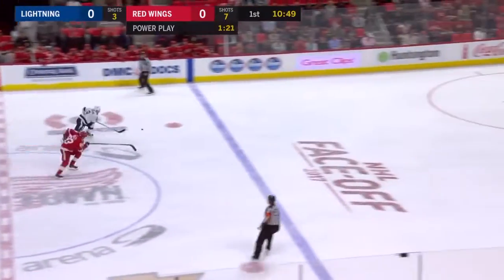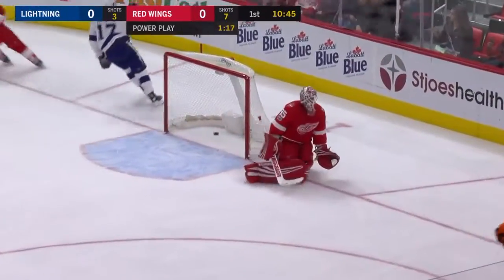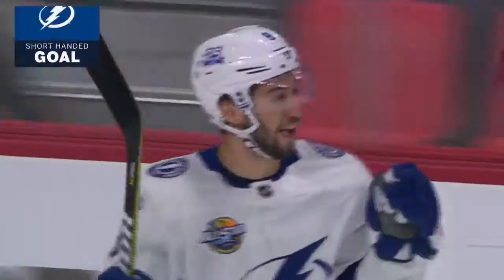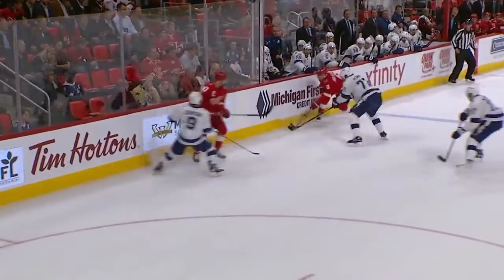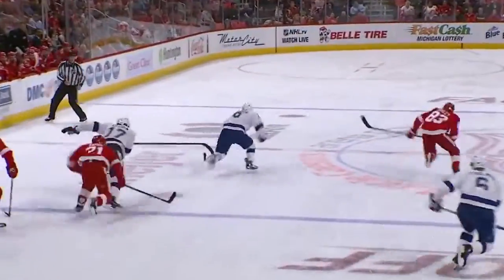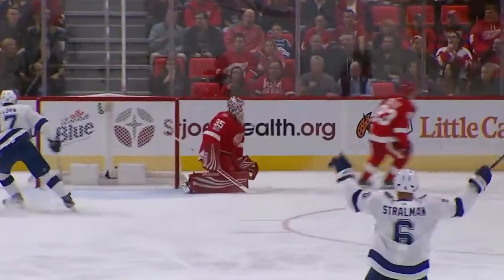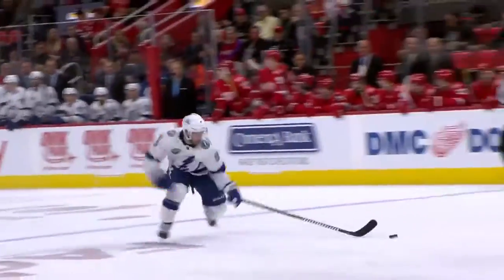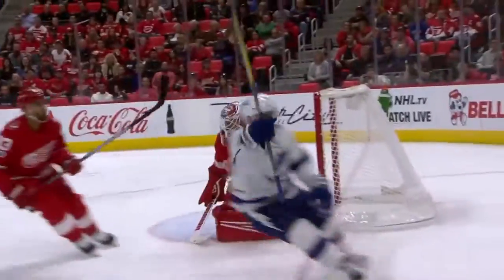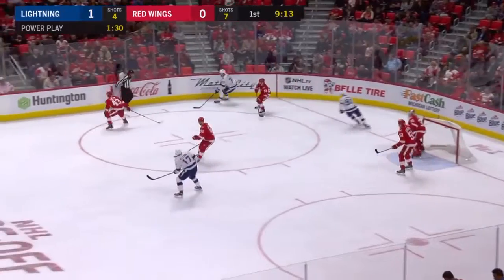Look out here. Johnson's away, getting a step on Daly. He's in the clear — shorthanded and he scores! Tyler Johnson makes it 1-0. Tampa Bay with a shorthanded goal. Look at Hedman right there — he got stuck by Abdelkader and then four Detroit guys are caught. Johnson, who's very quick when healthy, they're not going to catch him. Nice move to beat Jimmy Howard to make it 1-0, shorthanded.